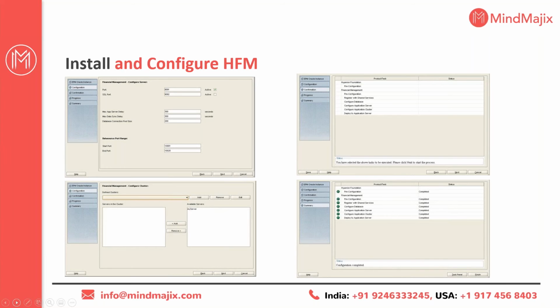So basically HFM connects to a cluster. In the cluster you will have all those 4 servers available, so that at any point of time, if one of the servers goes down, it will look for the available server and that cluster is going to work in that case. That's how the server cluster configuration works. So over here you have to mention server clusterization. HFM connects to a cluster, and the cluster defines which server that particular application is to connect to, depending on the CPU usage. Say for example, the CPU usage of one particular server might be around 90%, where the HTTP data source takes around 90%, 95%.